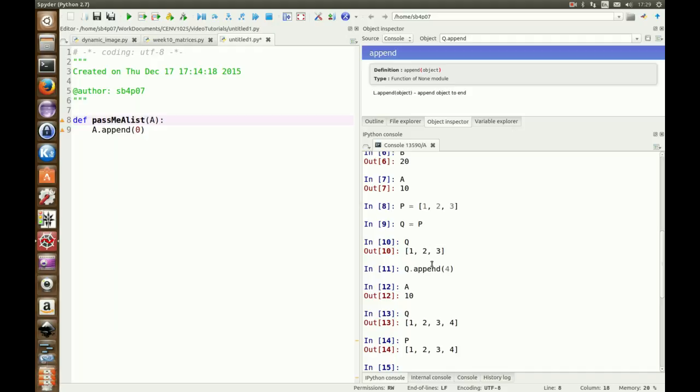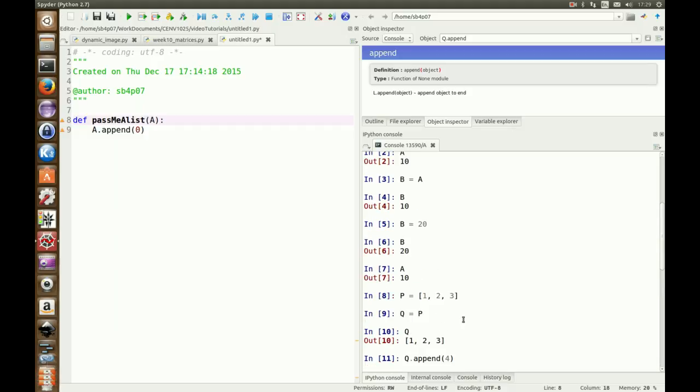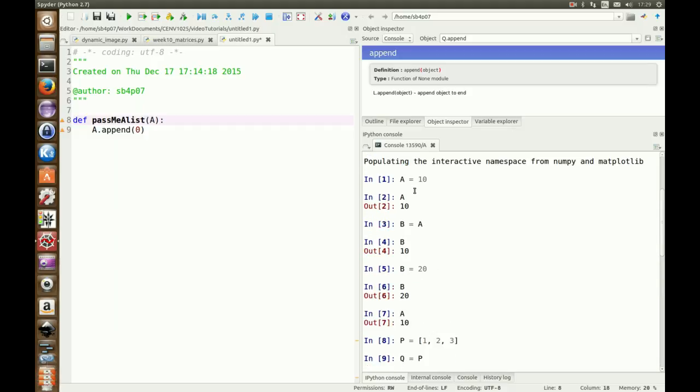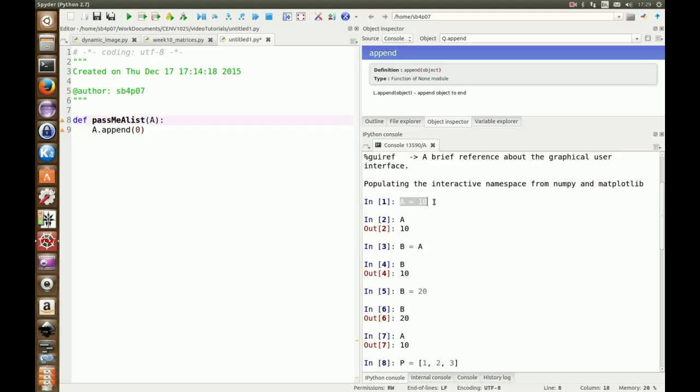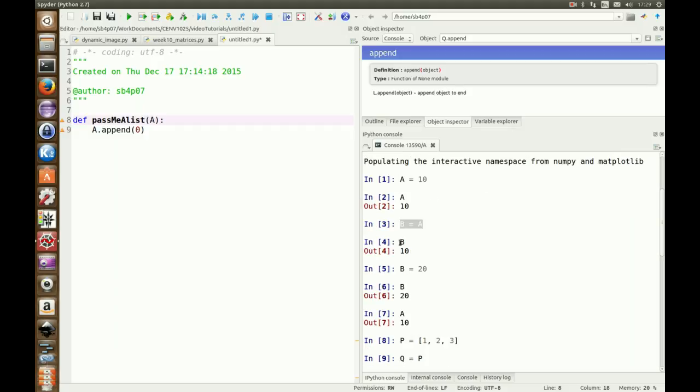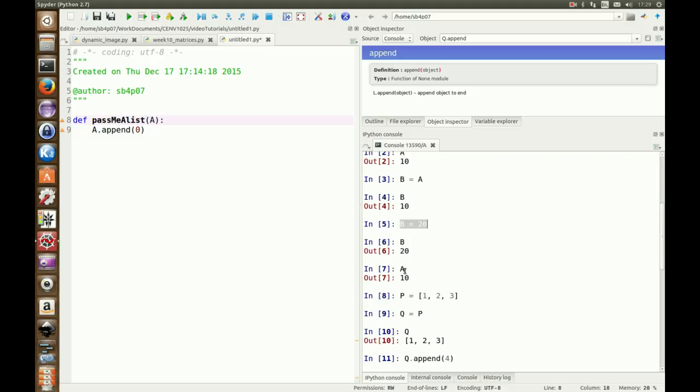But now if we take a look at p again, we'll notice that p has also changed. So we defined p equals [1, 2, 3]. We defined q equals p. We modified q, which looks great, but that also had the effect of modifying p, which appears on the face of it to be different to what happened above when we did a equals 10, b equals a, we modified b, so now b equals 20, but a still equaled 10.